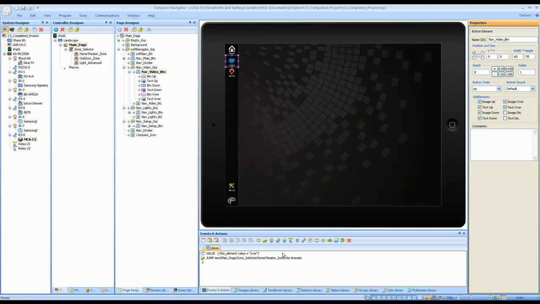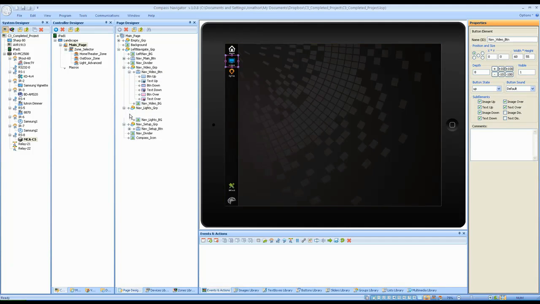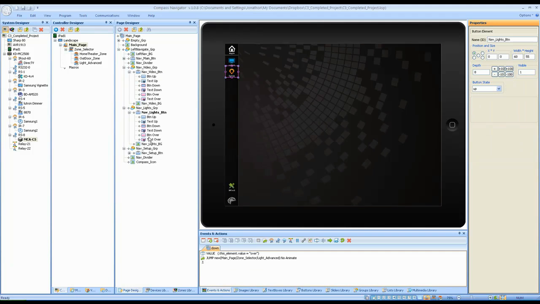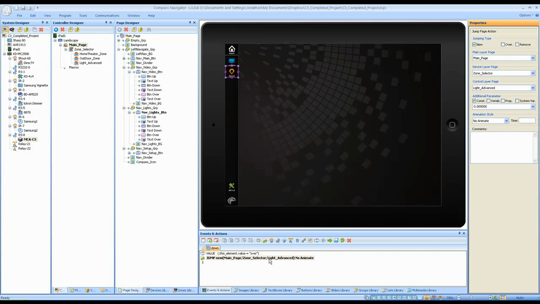So as you have more zones to the system, I'd imagine there'd be a little more variety as to where these page jumps are going. And then we could open up the lighting group, and we'll see what surely is going to be a different page jump. Yep, page jump to the lighting page that is called lighting, or light advanced, excuse me. And you could see that right here in the controller designer, the reference to these different pages that these button presses are going to call forward as what we'd like to see through the page jump.